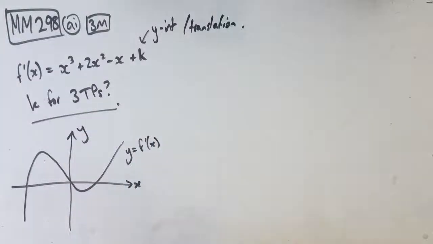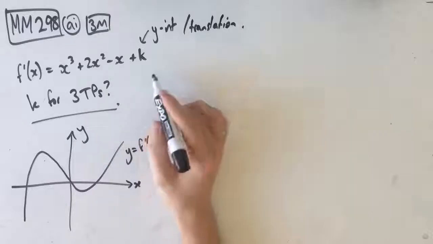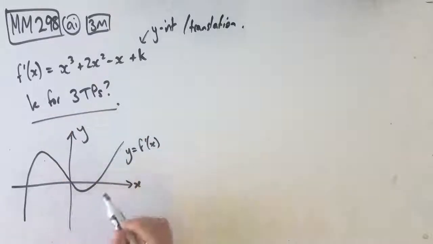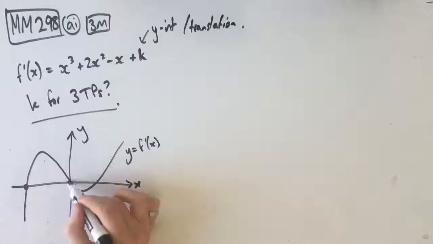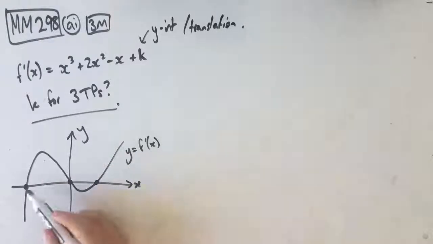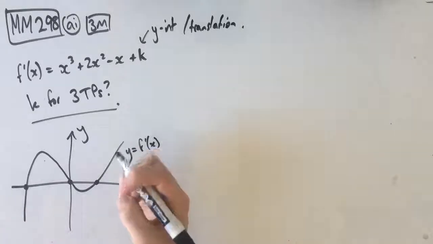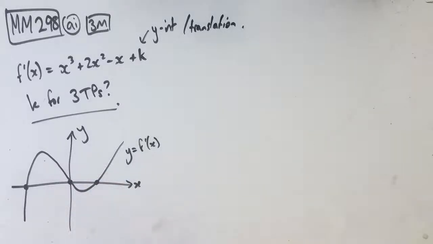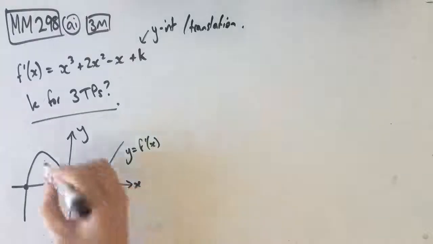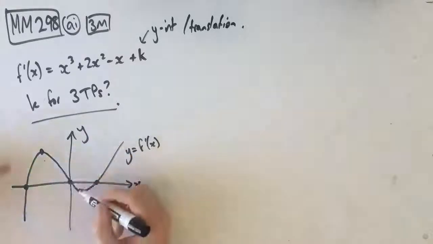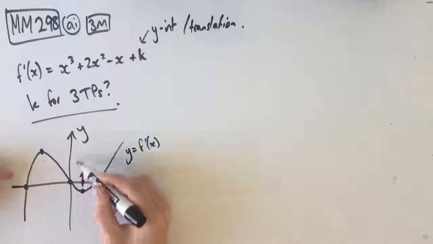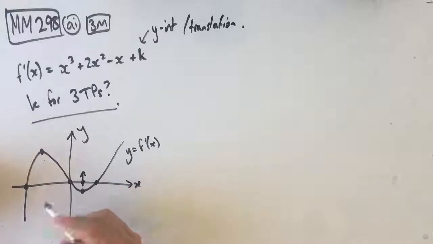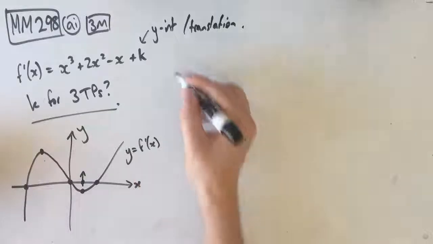Now our biggest thing here, guys, is that if f of x has 3 turning points, f dash of x has 3 x-intercepts. So f dash of x is our gradient, so if that crosses our x axis 3 times, that means that our gradient on our original is going to have 3 times where it's 0, which means 3 turning points, okay? So our first thing here is to find out the range of kind of this bit here, right? Because if we move this graph up more than this bit here, we're no longer going to have 3 intercepts, and that means that we're no longer going to have 3 turning points on our original, okay?